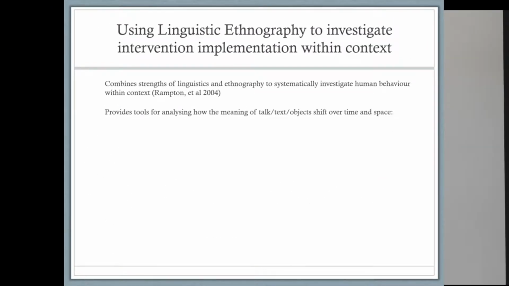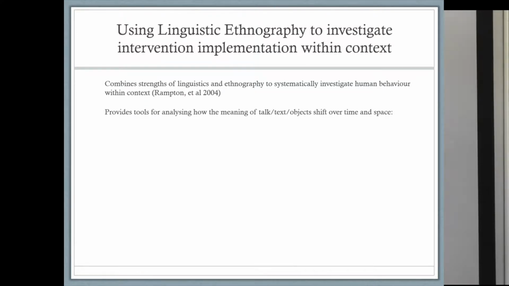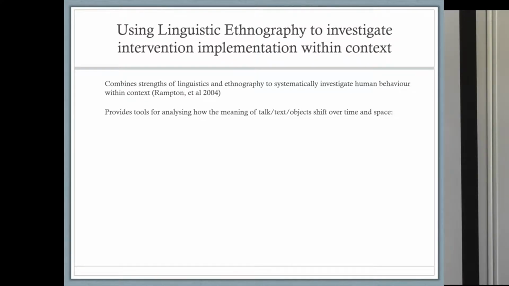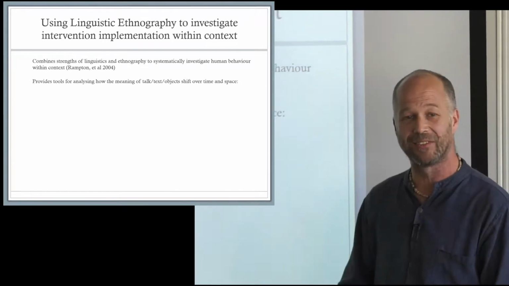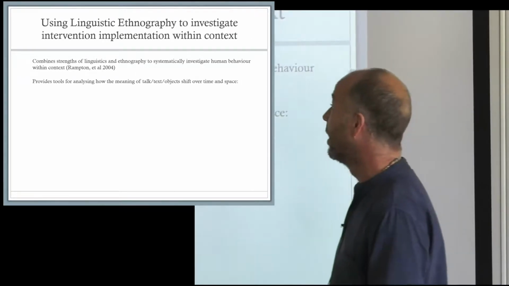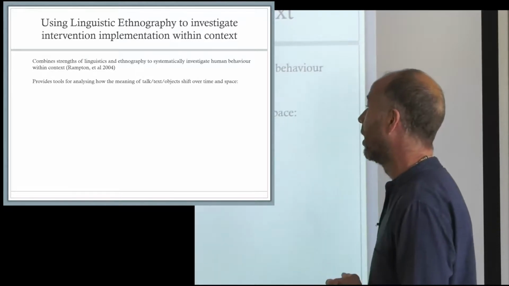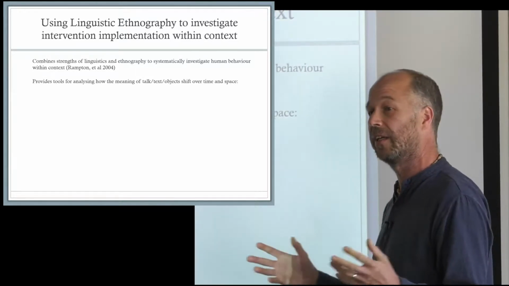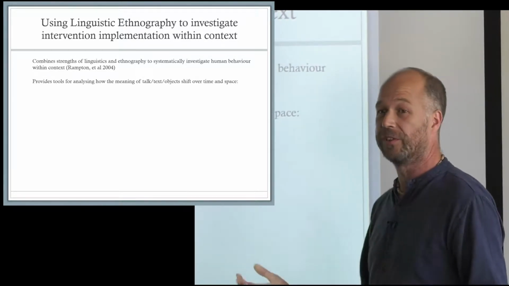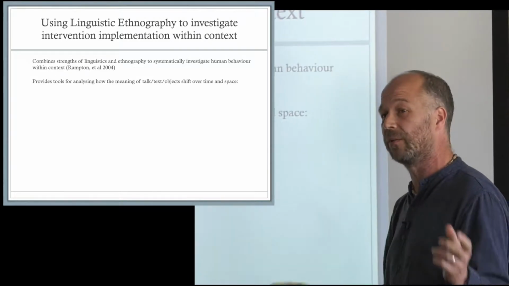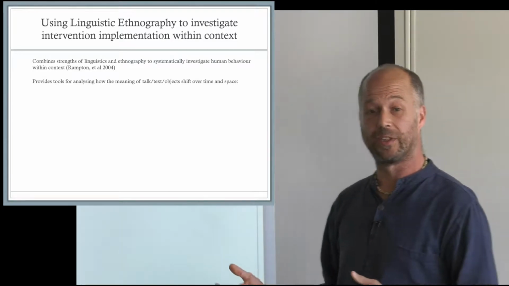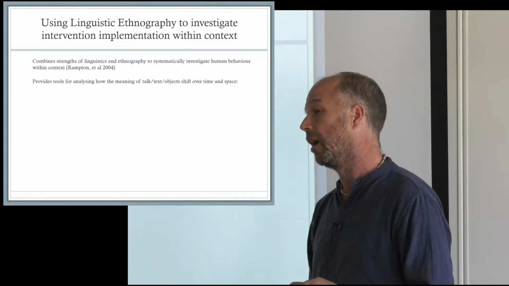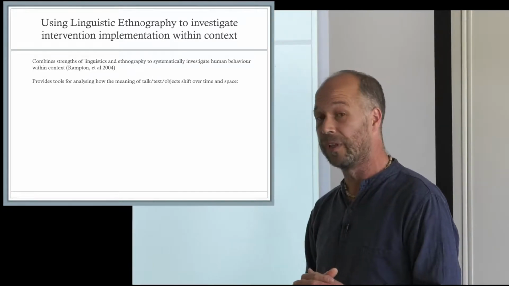So, how have I tried to solve that problem? I still do observations and I still do interviews, but it's what do you do with that data, I think, is a way around that. And so linguistic ethnography is really a fantastic movement, I would describe it as. It's combined the strengths of linguistics and ethnography, and it comes out of linguistic anthropology that was developed in the United States in the last century, predominantly from Dell Hymes.